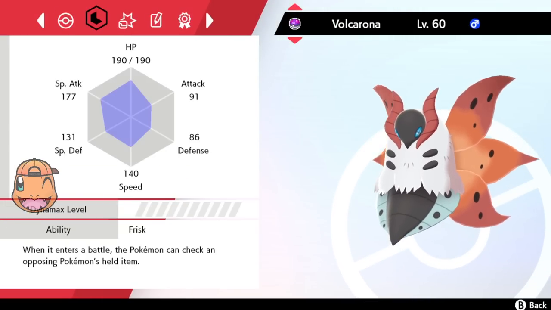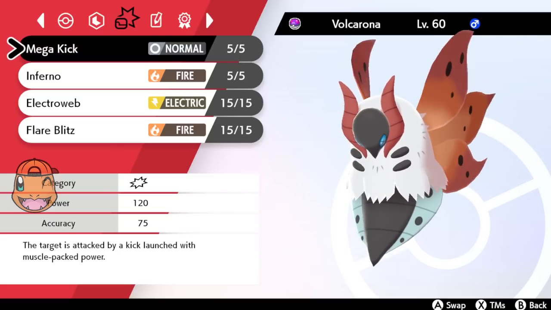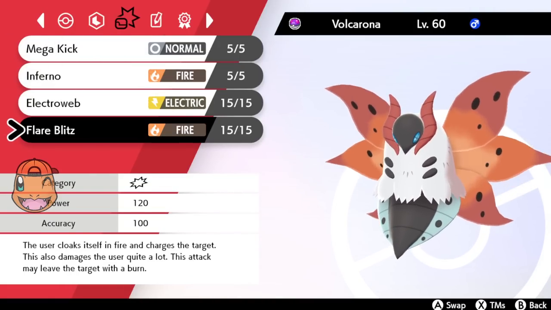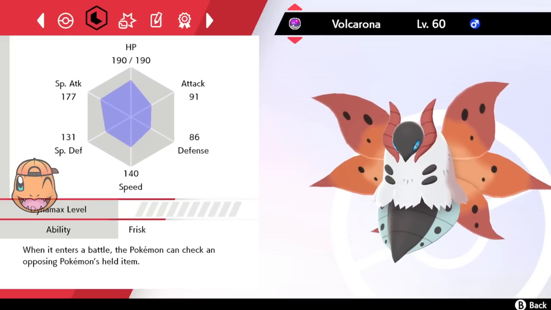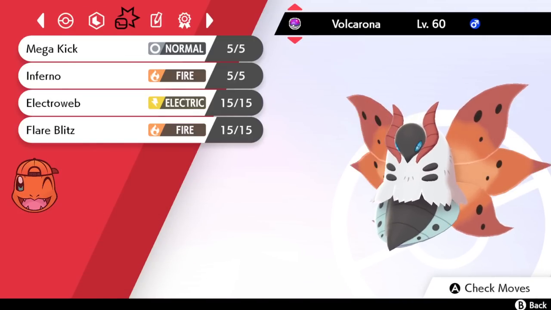Frisk. That's another item move that doesn't work, but check out that speed and special attack. That is what we like to see. Oh, wow. Inferno is so good, but not accurate. And Flare Blitz is physical. Oh, that's so unfortunate, guys. I think I might have to skip it again. I'm so sad about that. That really could have been good, but yeah, I'm using another skip here.